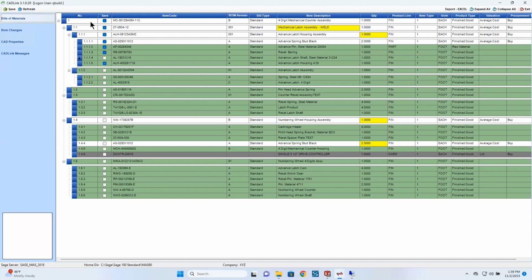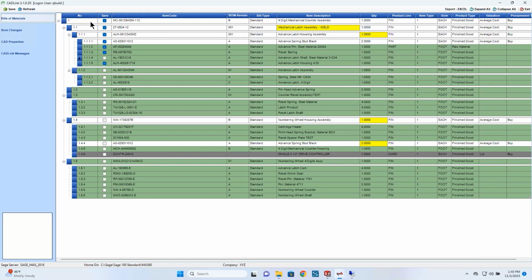So that's the demonstration of this CADLink user interface. As you can see, it's pretty straightforward, very user friendly, very easy to use. A lot of the engineers get trained in usually an hour to 2 hour remote session, and after that one session, they can start using CADLink for themselves, and very quickly they can get up to speed.